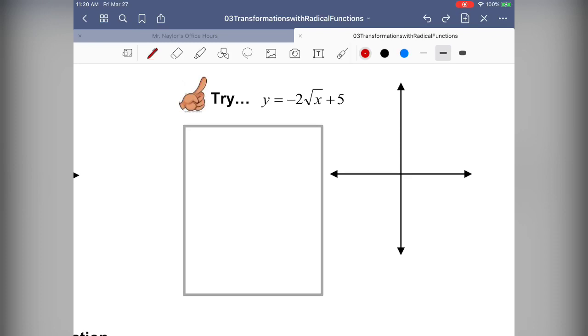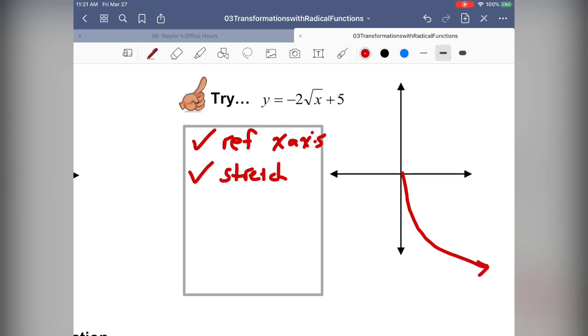All right, and this other one. So we have this negative sign. Did you see it? That's going to be a reflection. It is a reflection over the x-axis, which means that the graph is going down. How about the 2? That is going to, of course, stretch the graph. Now, what we got going on here is we got a graph that is actually going down, but it's also been stretched. So to exaggerate that, if I've stretched the graph, I've pulled down on it. Again, you've stretched it, and the graph is going down, so it's going in this direction.